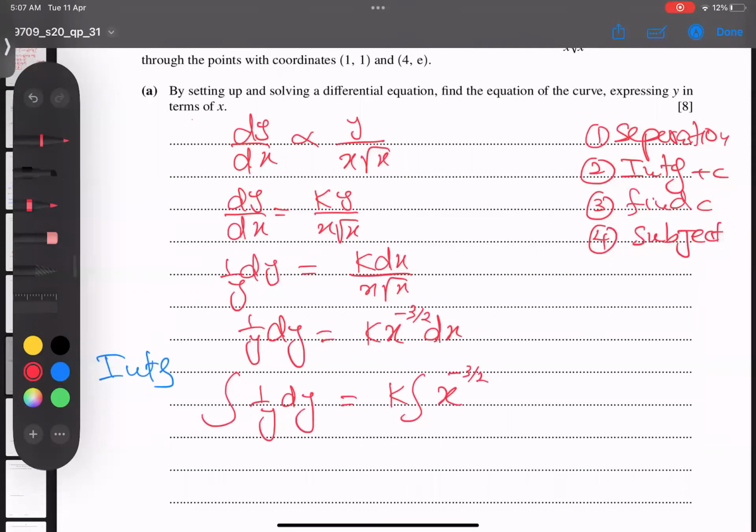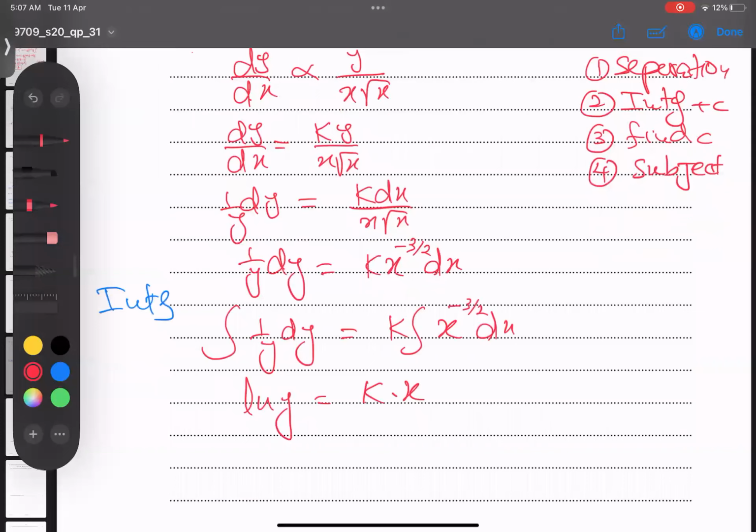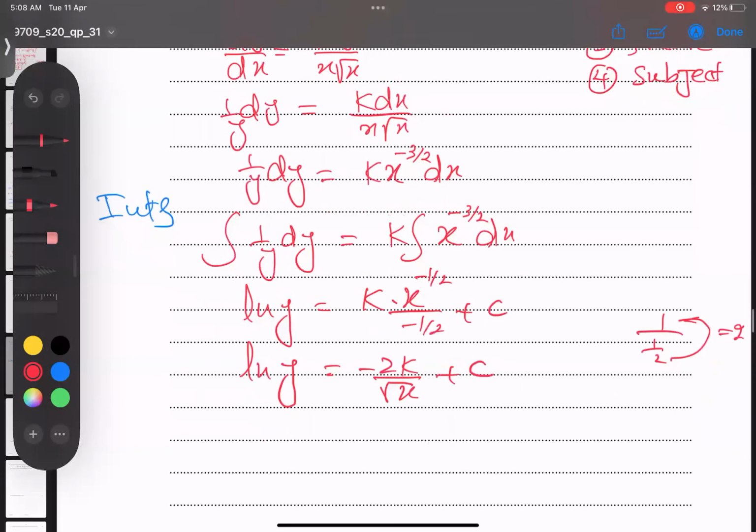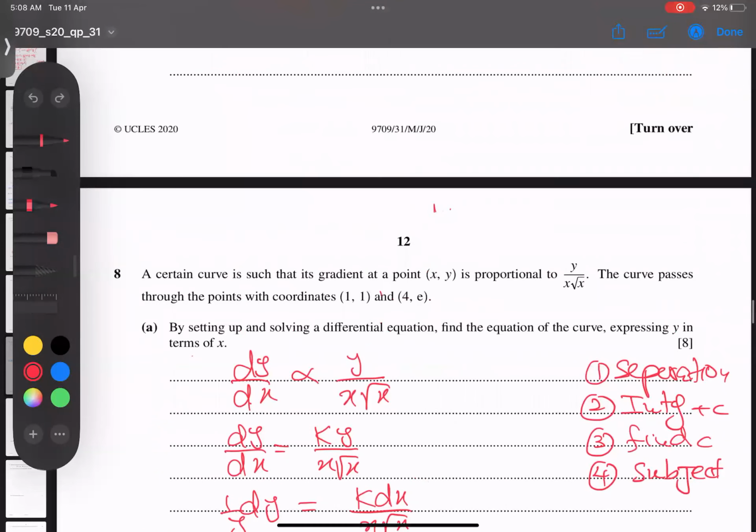So what is here? Logarithm of y and k, increase the power by 1. So negative 3 by 2, when I add, I get a negative half, divided by the same, plus c. So this turned out to be log of y, and this flips because 1 over 1 by 2 flips and becomes 2. So negative 2k, and this negative half I can bring in the denominator, it becomes positive half, or positive root. So it is better to convert in this form. It makes it easy to solve, because negative half, when I bring it in the denominator, becomes positive half, and half is called root.